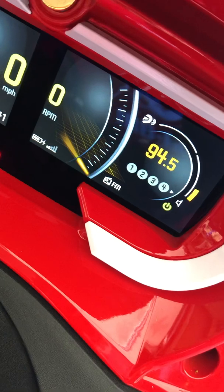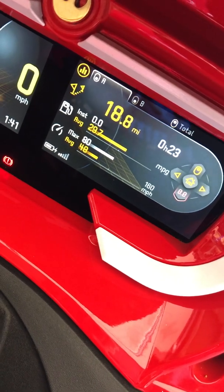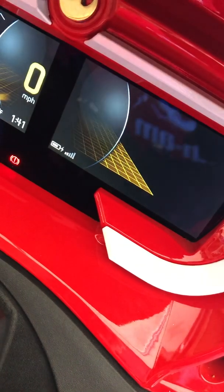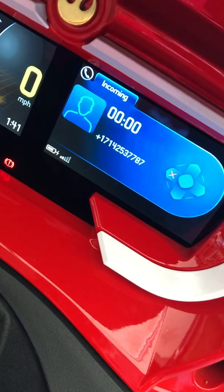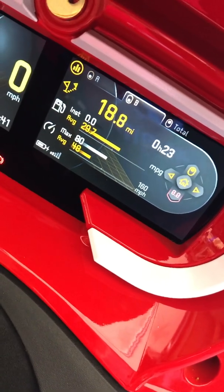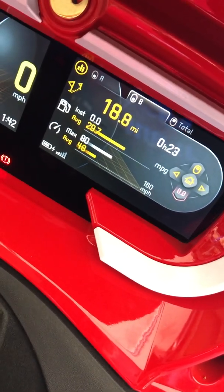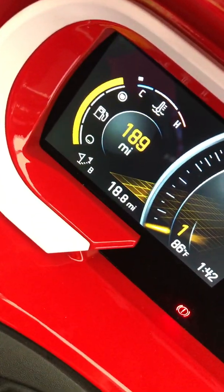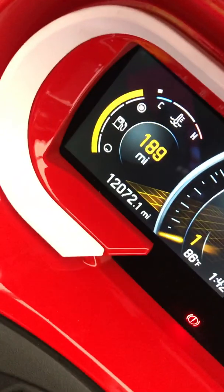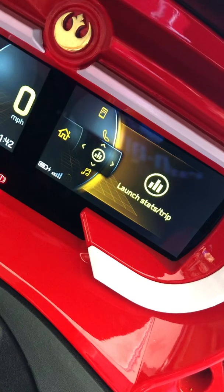Push the joystick in and you're into your settings — this is where you normally go to reset your trip and total gas mileage. When you're in one of the two tabs, A and B, you can clear it. I'm getting a phone call — telemarketers can take a hike. While you're in these tabs, if you push the joystick down and hold it you will clear those numbers. Push the joystick up and I see my trip meter. Go back to Total and push the joystick up to see total miles.